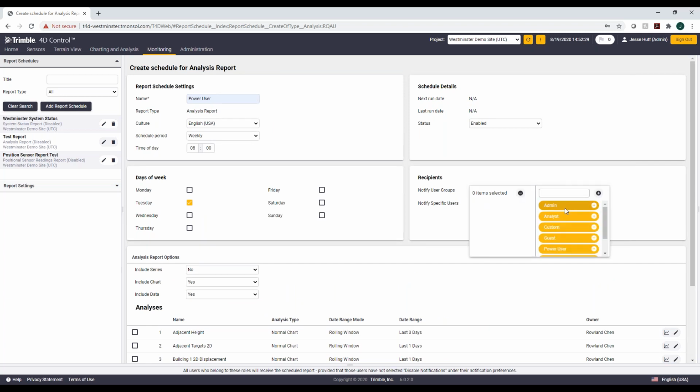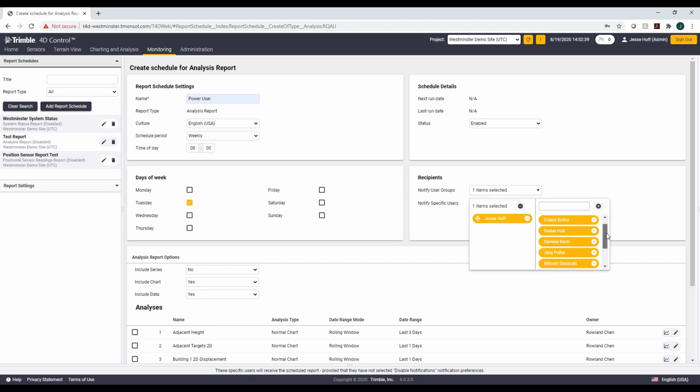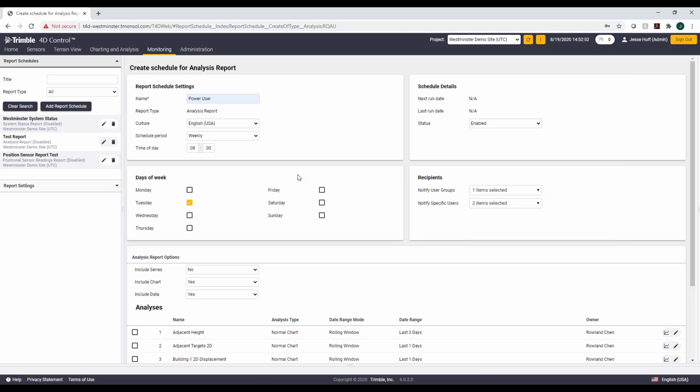The number of recipients, we can add recipients based on the roles here. We'll put the power user in here because it's the power user report, and we can select individual people here as well. I'm in here by default because I'm creating it, and we'll add Riley to this one as well. Riley, you'll have to remind me to go back and turn all of these off so that we don't get flooded with emails.